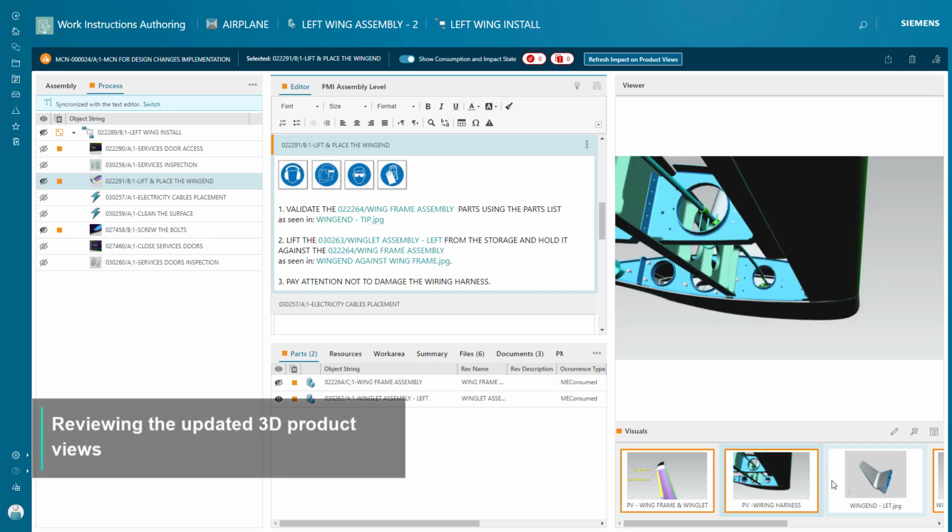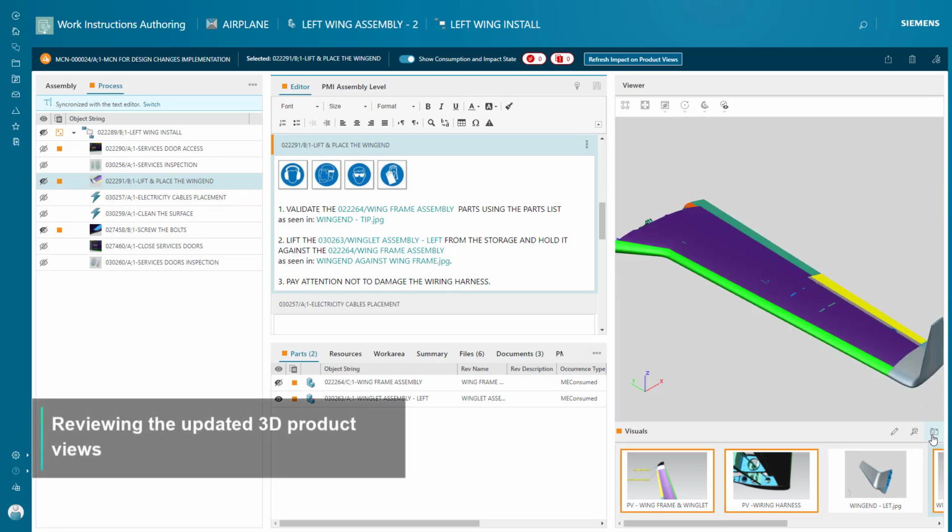The updated 3D product views can be leveraged in the work instructions authoring environment.